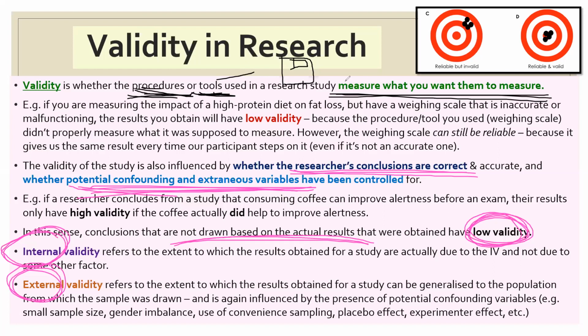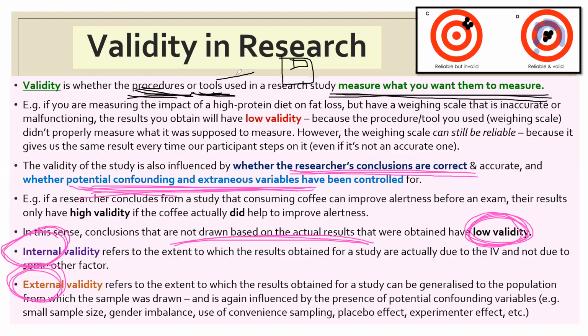Now, looking at this diagram up here, this little target thing, this is showing you what reliable results look like if they're invalid. So you can see that all the results are within the same place, but they're not hitting the target. And that's not something we want to see, because we always want to make sure the results are hitting the target and that they are reliable. So in this case, reliability is shown, but we don't see, for example, validity in that first example there.